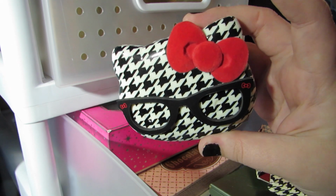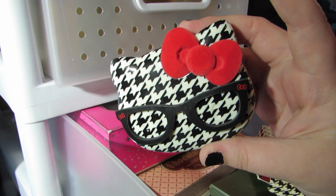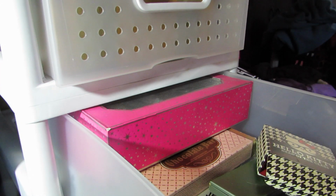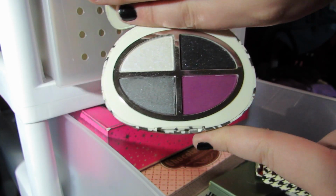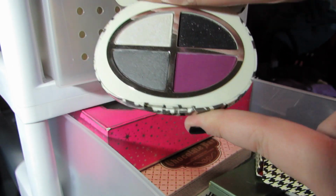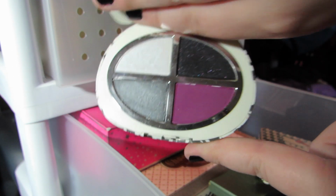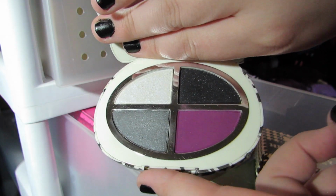Unfortunately, the shades are just not meant for me. It's not the quality. The quality is really nice. It's just the shades are not for me. This was a gift given to me. I never use these kinds of shades. I don't see myself using these kinds of shades, and I've had it for years and still never touch it. So I'd rather it go to someone who would use it, and I do have a friend who says that she would love to have this.